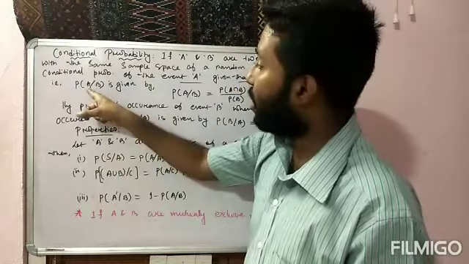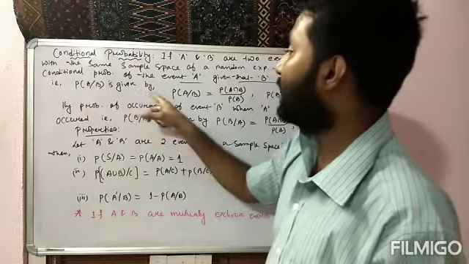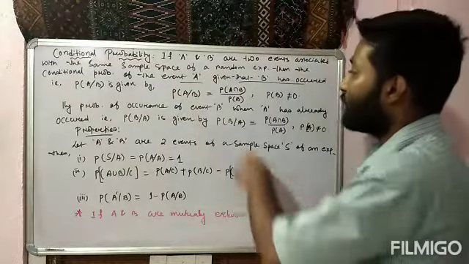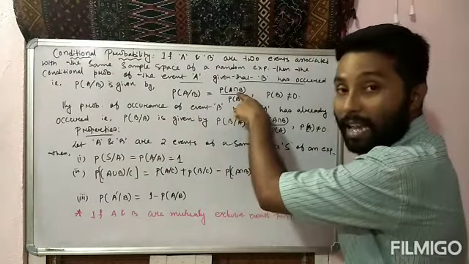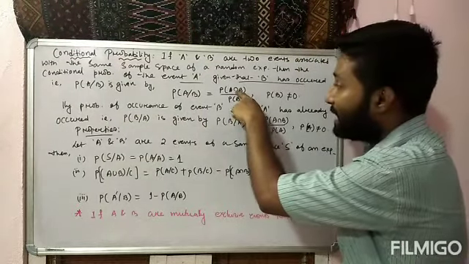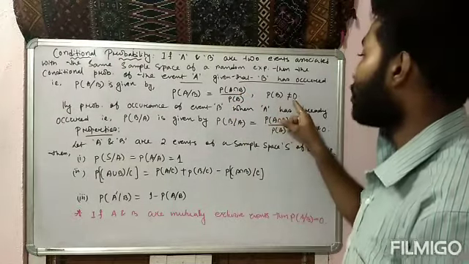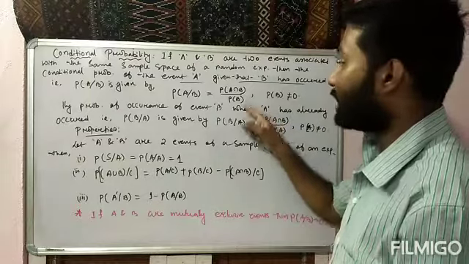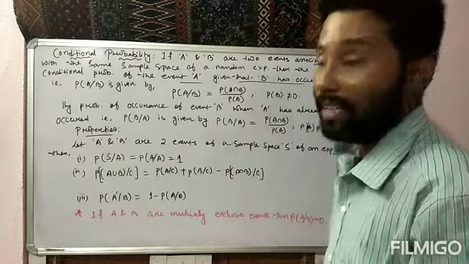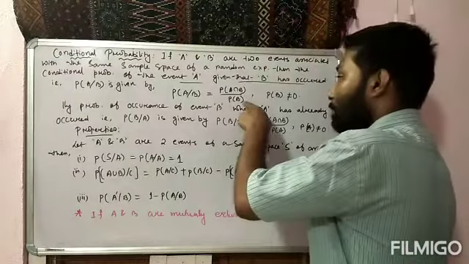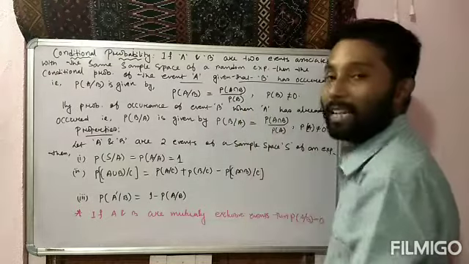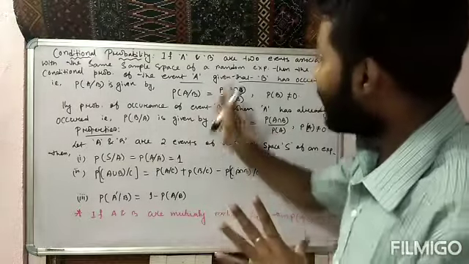Okay, then P of A slash B, which is given by P of A slash B is equal to, this is the formula, expansion formula is P of A intersection B by P of B, where P of B is not equal to 0. Of course, if denominator will be 0, then it will be undefined, right? So that's why denominator 0 नहीं हो सकता है. ठीक है, क्या बोला था मैं लास्ट लाइन?